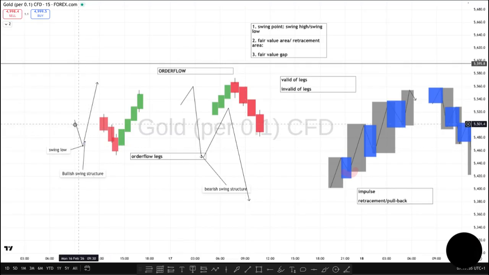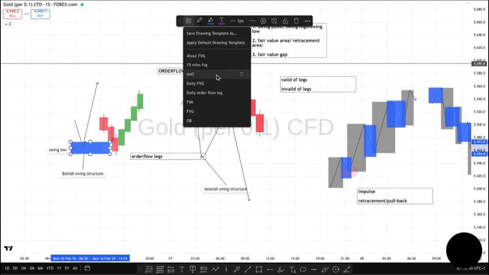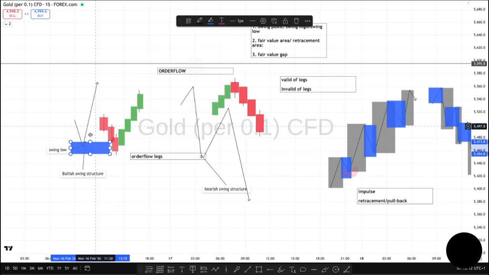It is expected that if a point of interest, a PDRA, is going to hold as support or resistance, a trend line, an order block, a fair value gap, if it is going to hold, it is expected that that point of interest creates fair value gaps coming out of it. So it's expected that the impulse move being created from that PDRA shows us that the buyers in the market existed within that point of interest, and they entered the market from there.